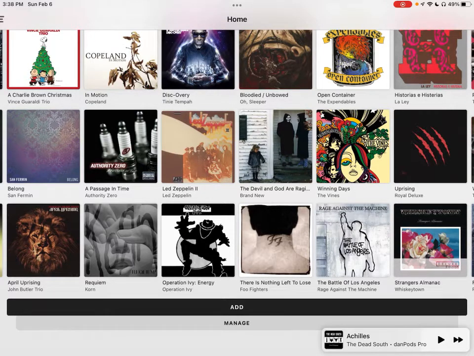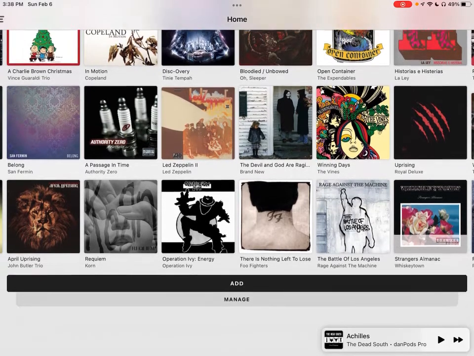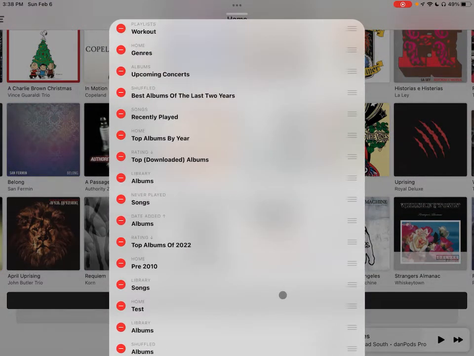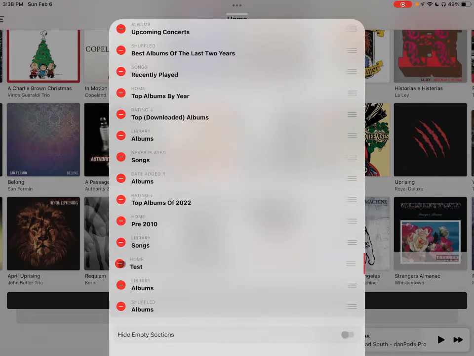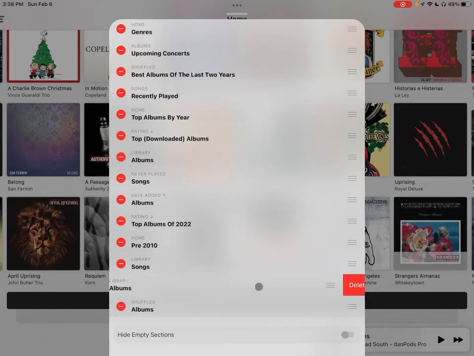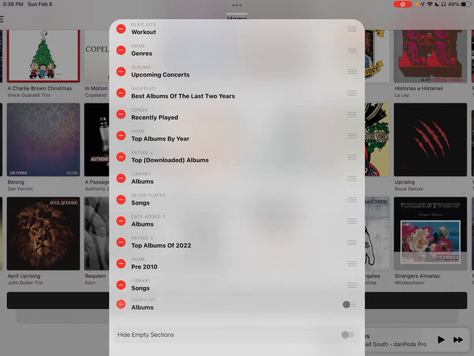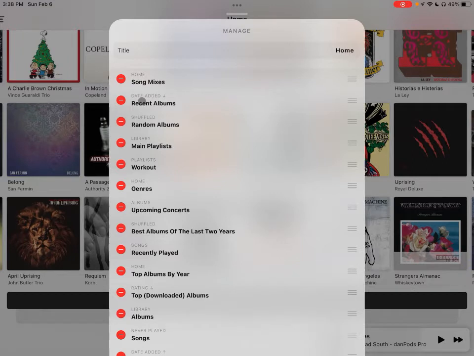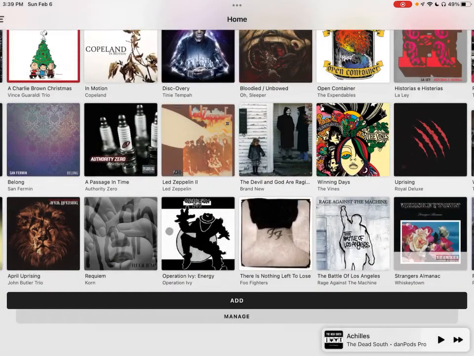So let's say that we want to add some playlists and have them pinned. Now, keep in mind that I'm going to be adding it to the bottom here, but at any point you're able to click on Manage, and you can organize your sections. You can easily get rid of them, like this one that I created. You could move it on up. So that's where you can really take the stuff that you listen to the most, like for me, these song mixes, recent albums, random albums. Like that's a lot of what I'm doing is going to be in those top 3. You can move it up to the top. So keep that in mind that while I'm going to be adding this section on the bottom, you can move it up top very easily.